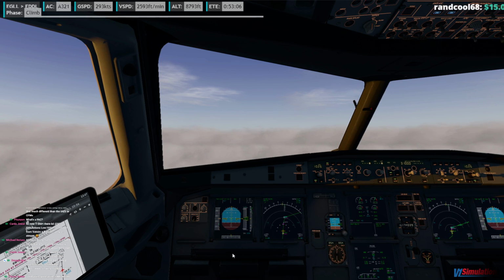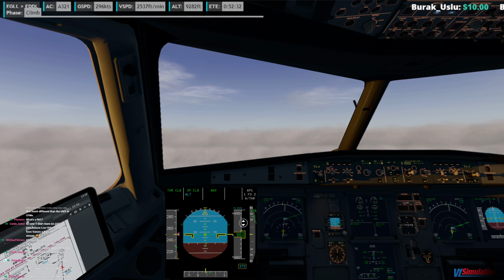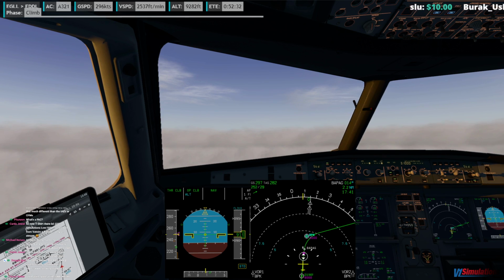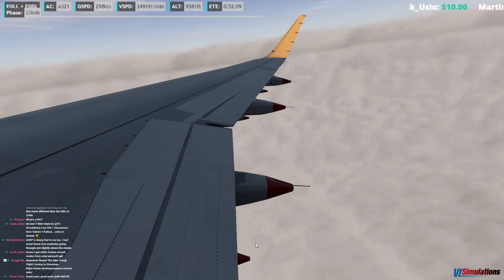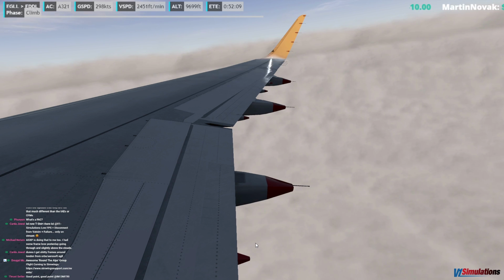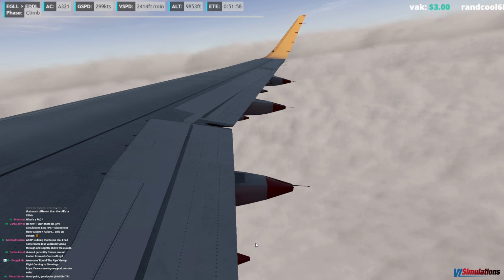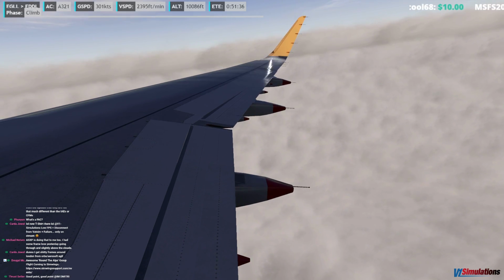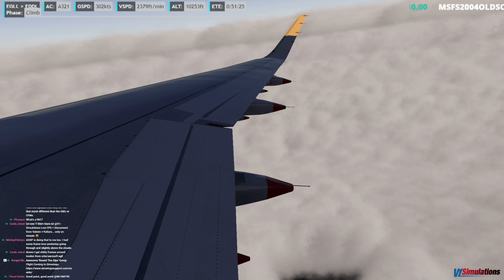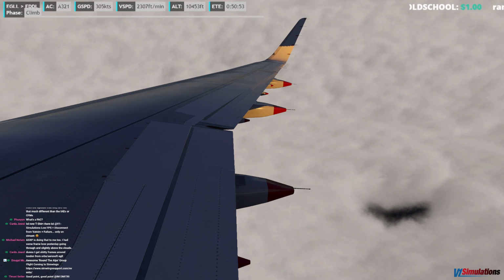Curtis says, I get bad frames around London from Orbx Aerosoft as well. Yeah, it might just be the London area, dude. It really might be. There is a lot there for that Orbx. If I'm being completely honest, as we get ready to make the turn here at BPK, I think the Orbx on Great Britain is not optimized very well. I think it was kind of their first dabble with X-Plane, because that was the first Orbx scenery to be released. I get much better performance in Orbx Washington or California. I don't have Florida yet. I've been eyeing it, but I think I'm gonna take it easy on the Orbx stuff right now.